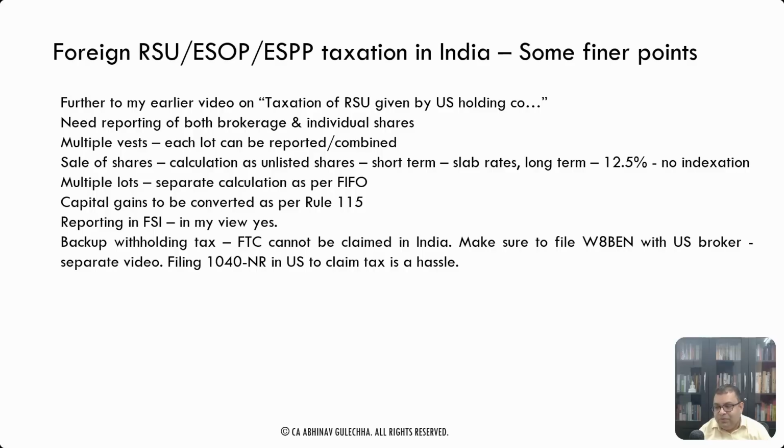that as per the US tax provisions, now I'm not a US tax expert, right? I only have limited knowledge as per my self-reading of the US tax law. There is a provision for a 24% backup withholding tax if there is no W8BEN or ITIN. ITIN is like PAN in India, right? If neither a W8BEN nor an ITIN is there, the US payer has to do a mandatory 24% backup withholding, right? So if they pay you 100 rupees, 24 rupees will be deducted out of the proceeds of sale, right?